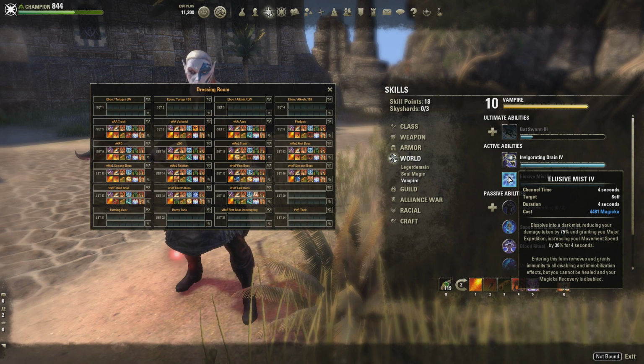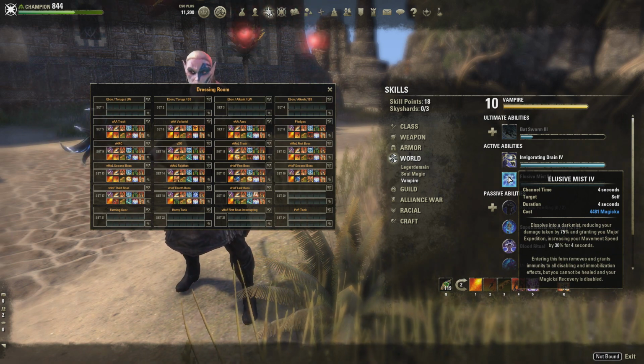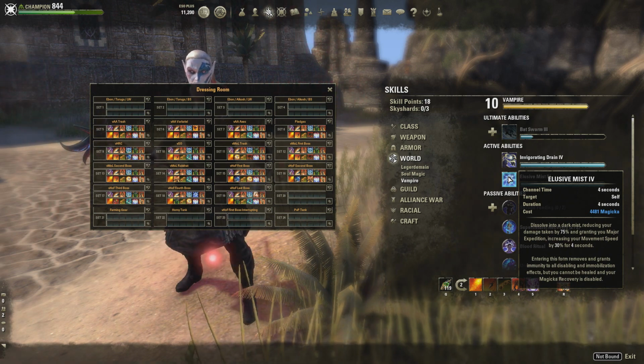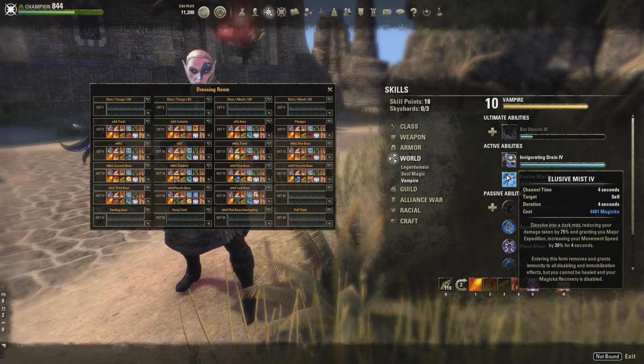And I use this to get to the other boss, because it gives me speed, and I can just run over hands. I don't have to run around them. It makes you not stunnable from them. So it's really good skill.